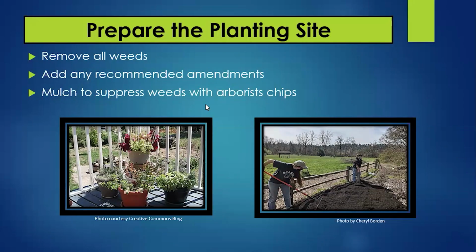There are many companies that will deliver compost and soil products suitable for amending your soil. Make sure you ask them what is in the compost or topsoil. Find a reliable supplier and follow all the recommendations. I just want to make a note here: amendments are things that you add to your soil to improve the physical or chemical properties of your soil to make it the best it can be for what you plan to grow there. A mulch is applied to the top of the soil to suppress weeds. And by the way, if you're using pots to hold your pollinator plants, use a good organic quality potting soil that's designed for containers.